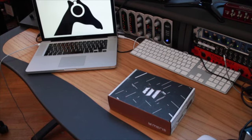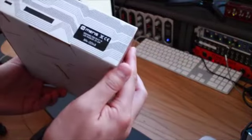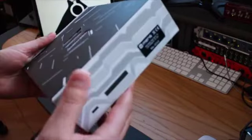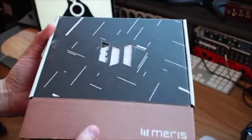I'm Nick. I'm Matt. And today we've got one of the new Meris 440 preamps, which we're going to be unboxing here. So, first thing to say, it comes in a real nice cardboard box, feels really solid, looks really good. So, nice design on the front. Let's pop her open and have a little look.